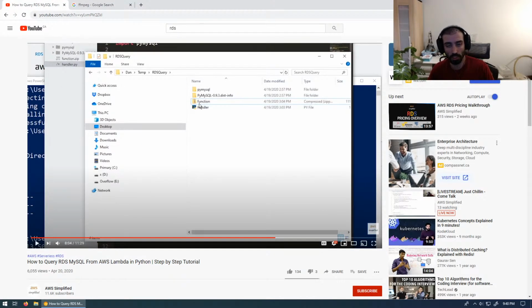If you're using layers, you would create a layer for PyMySQL in this case, which is a dependency of this particular project. Yours would be OpenCV or Pandas. Then you create a layer for that, and you could use it within all your Lambdas. The other option is to do what I did here: install it locally, zip everything up, send it up to the cloud, and then you're good.